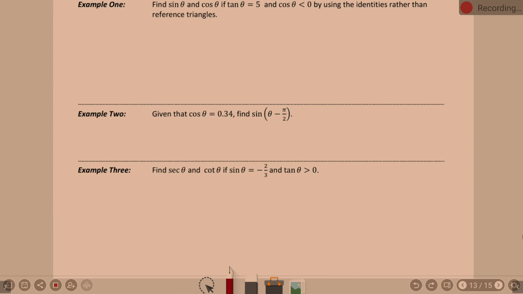If we know that tangent is 5, could we use the Pythagorean identity that is 1 plus tangent squared equals secant squared? Yeah. So I'm going to actually reverse that since I'm going to end up trying to find secant. I'm going to write this as secant squared theta equals 1 plus tangent squared theta. Now, what do we know that we can fill into this identity?